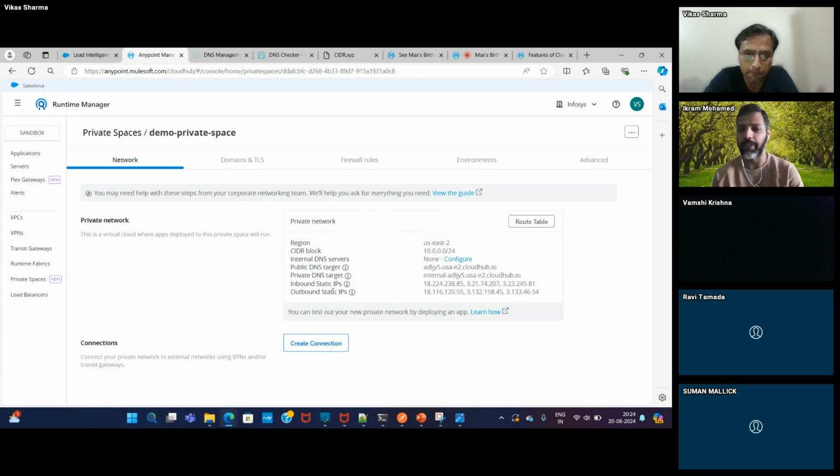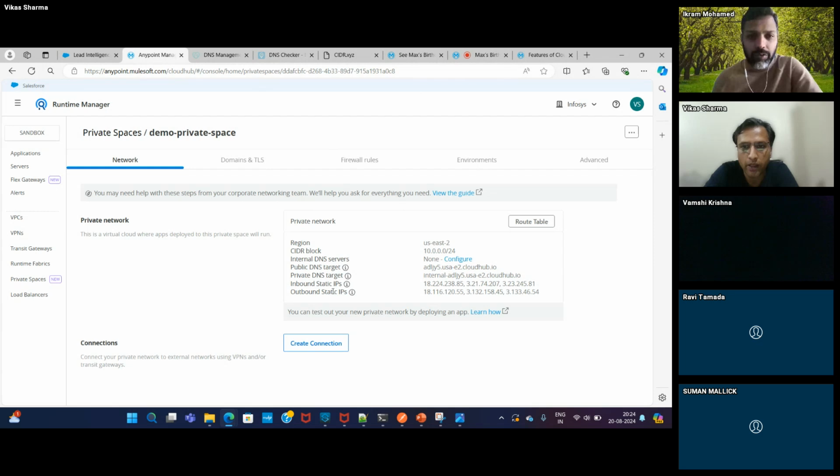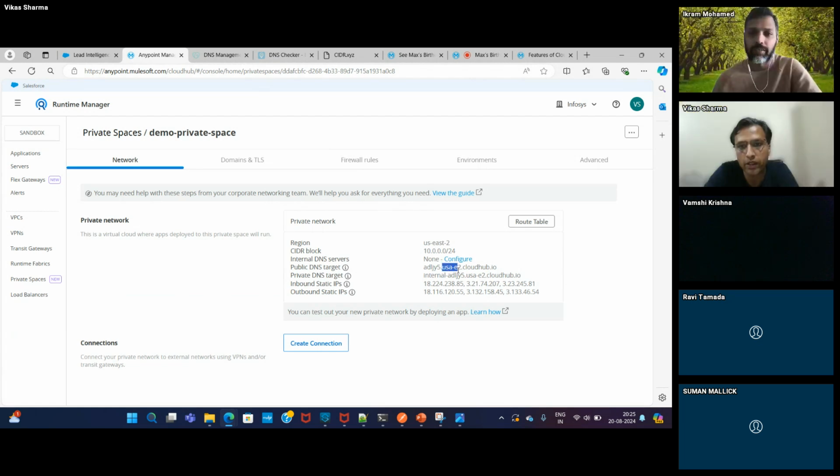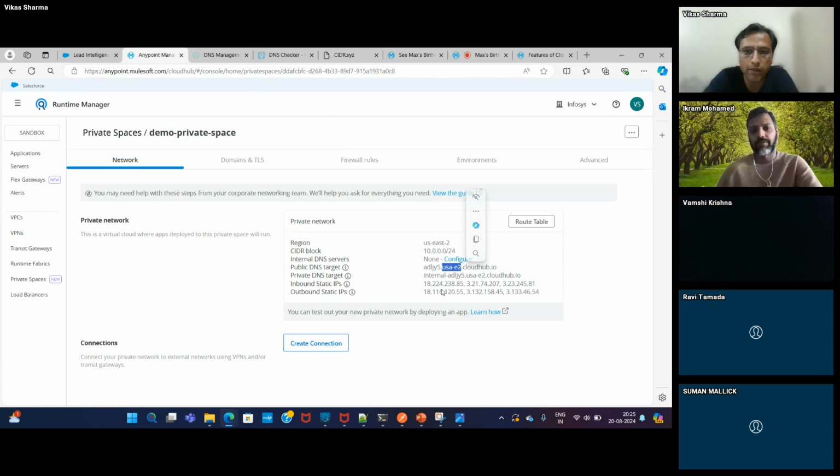All three should be specified; we cannot select any one. The same goes with inbound. Why three? The question arises, why three? The three refers to the three availability zones in this region, US East 2. Some regions may have more or fewer availability zones, so based on that, the number of IPs may increase or decrease as well.